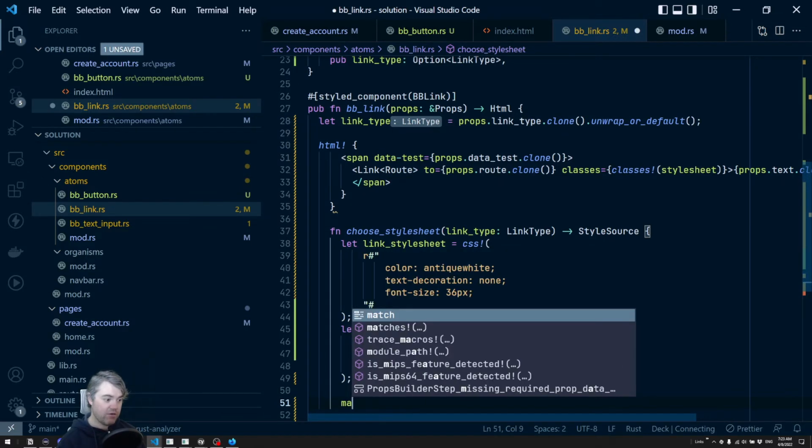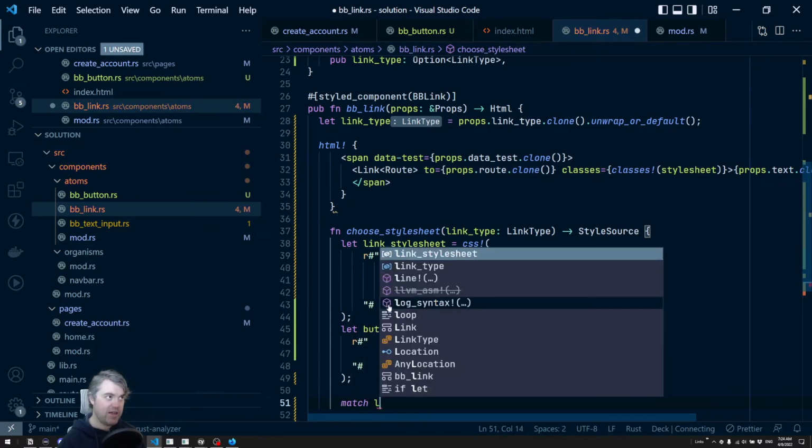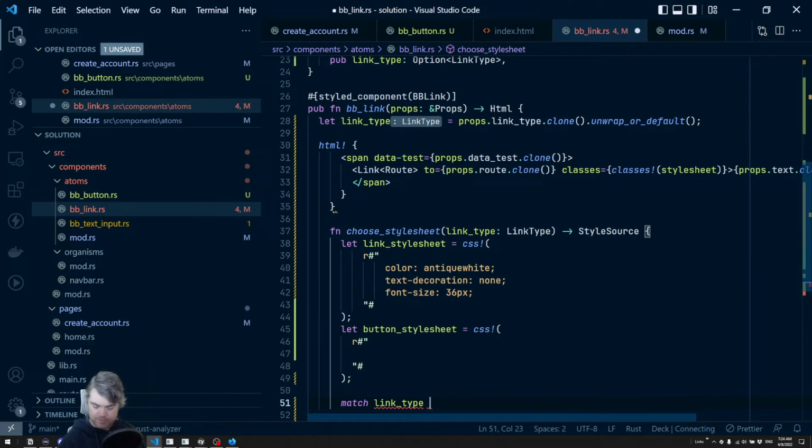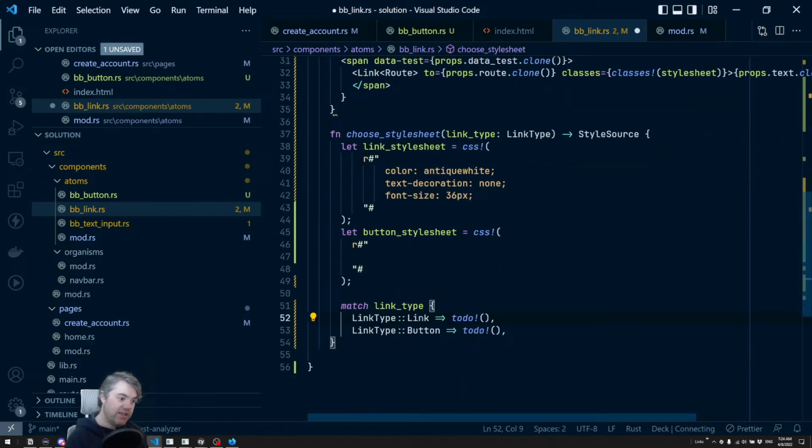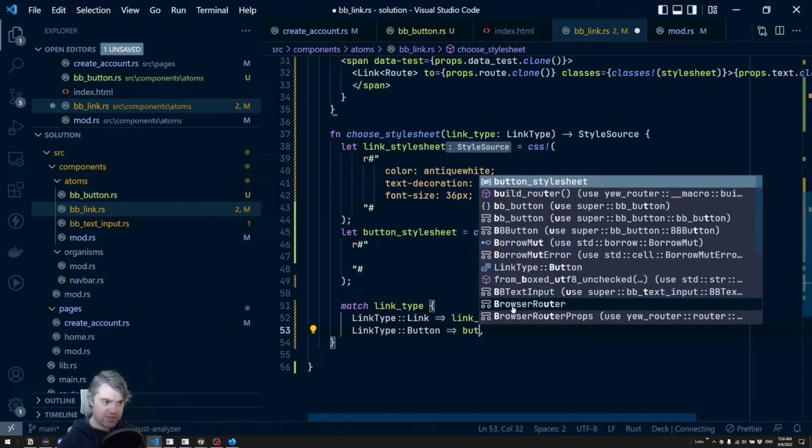And then, okay, we're going to return a match on link type. So if your link type is link, then we're going to return the link style sheet. Otherwise, we are going to return the button style sheet.